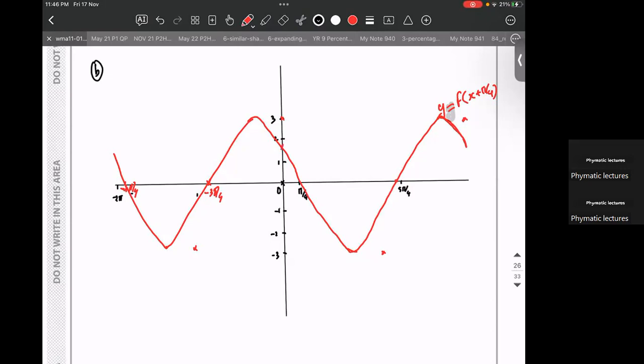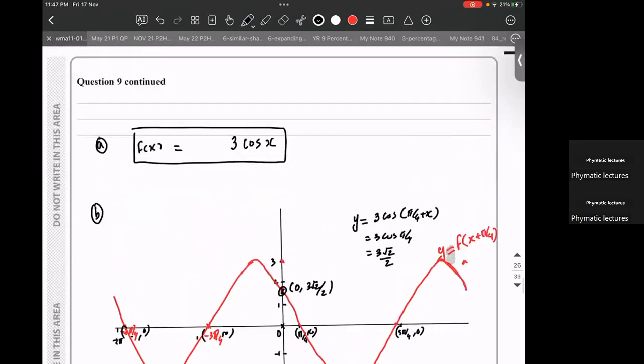And what is this point? So how will you find this particular point? Because we now know the equation of this line. Y is equal to 3 cos(pi by 4 plus x). On the x-axis, the x coordinate is 0. So 3 cos pi by 4, that means it is 3 root 2 by 2. This point is 0, comma 3 root 2 by 2. This is pi by 4, 0. Minus 3 pi by 4, 0. It is minus 7 pi by 4, 0. So that is the idea about this test.